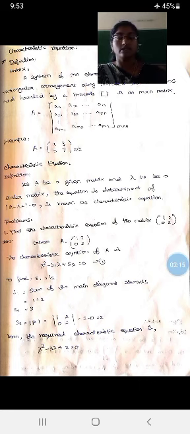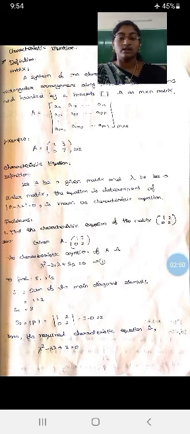See the problem using the characteristic equation. Find the characteristic equation of the matrix 1, 2, 0, 2. Just write the given matrix as it is, denoting it as A. So given A equals 1, 2, 0, 2. The characteristic equation of A is, this is the formula for 2 by 2 matrices: lambda square minus S1 lambda plus S2 equal to 0. Mark this as first equation. In this we have to find the values of S1 and S2.